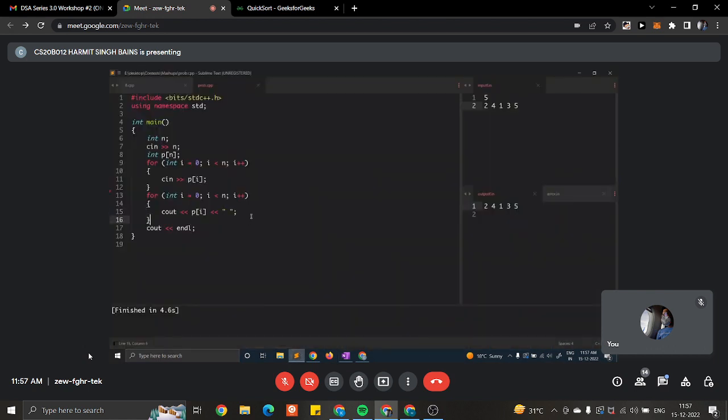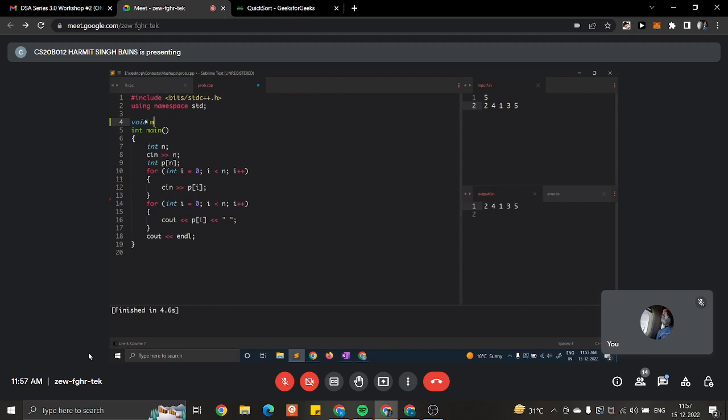So here we have an array, and let me try to write a merge sort algorithm for this. So we can have a function called void merge sort, and it will take in array as input and left and right.